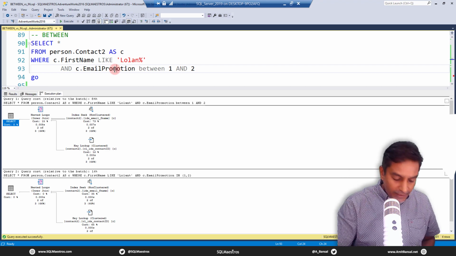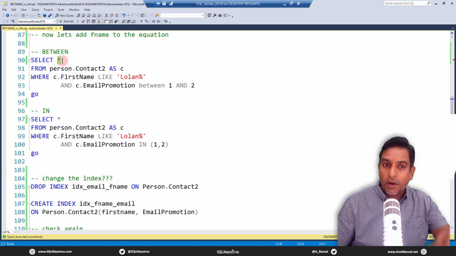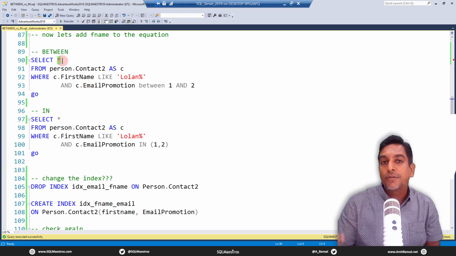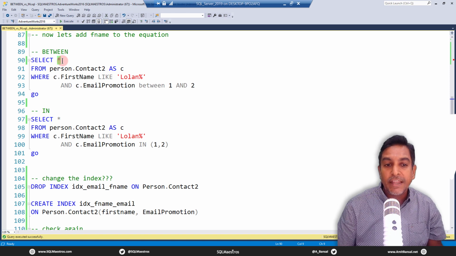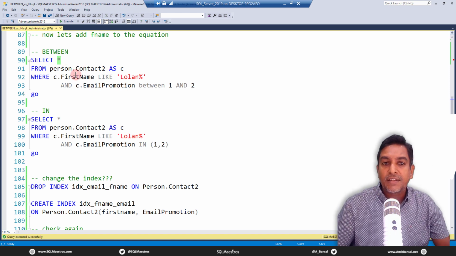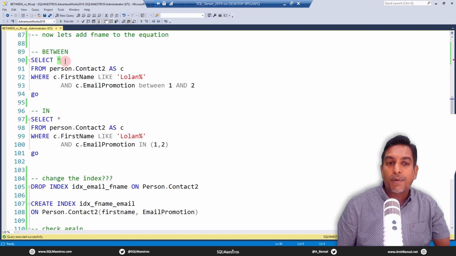That is baffling us. Okay, so first let me just zoom out here and just tell you one more thing, that the query was changed a little in the sense that we started using star again, right? I didn't call that out earlier because I wanted to bring that key lookup into the overall equation. That doesn't really change too many things, but I'm calling this out to make the plan a little more realistic and to do that performance comparison.